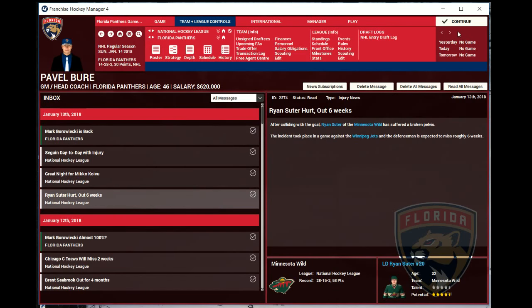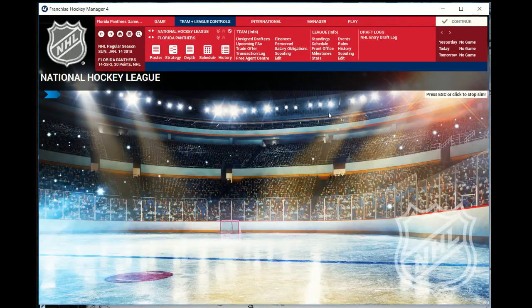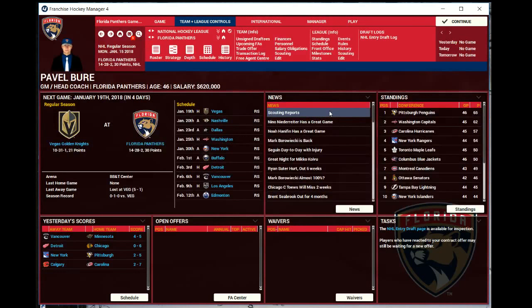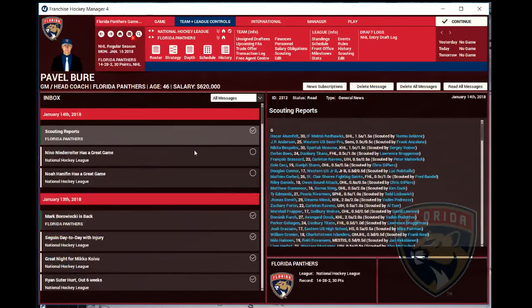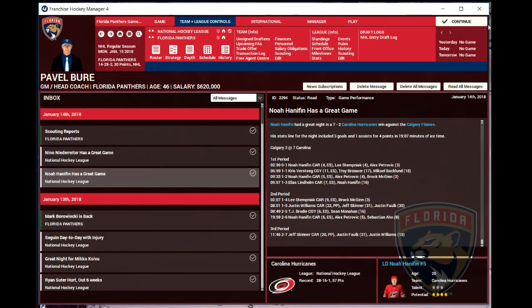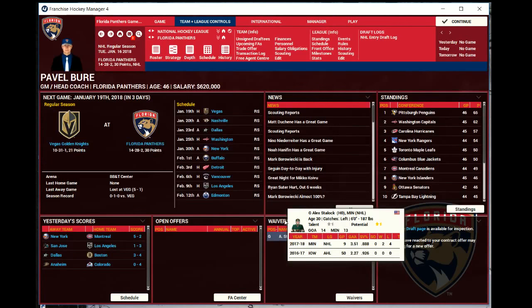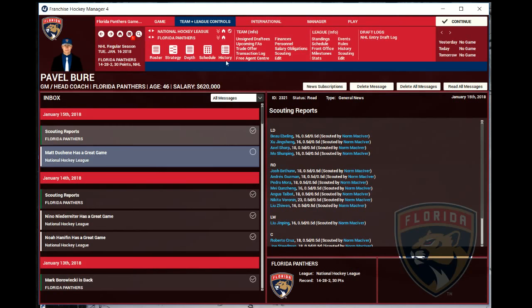And Chicago had a devastating game. They lose Brent Seabrook for 4 months with a torn back muscle and lose Jonathan Toews for 2 weeks with a strained abdominal muscle. Wow. That's going to hurt. Bad game for them. And Borowiecki's back. Sagan got lightly hurt. Ryan Suter is out for 6 weeks. The Jets broke him too. They're taking out all their opponents. That's how you win the Central Division.